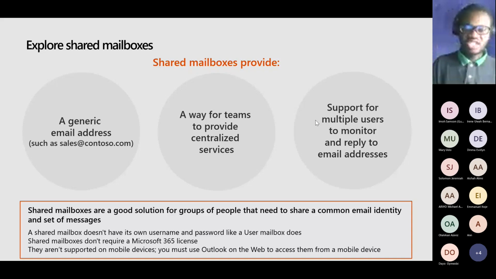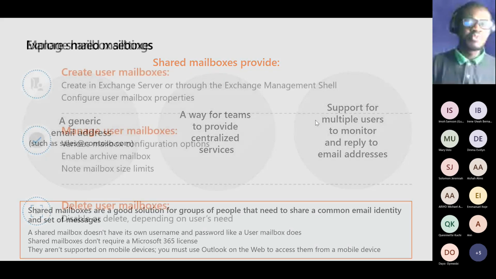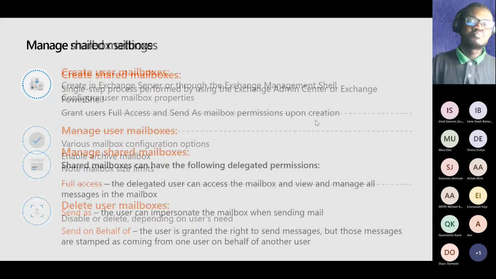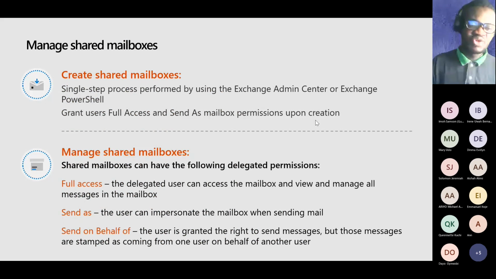One is per user, that's the user mailbox, and the other is accessed by a group of two or three persons or more. So we're going to look at mailbox settings. We have looked at how to create user accounts before now. We will look at how to create user mailboxes, how to manage them, and how to disable or delete them. We will also look at how to create shared mailboxes and how to manage them.